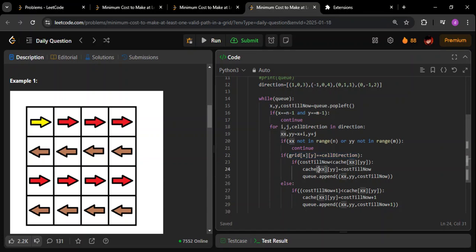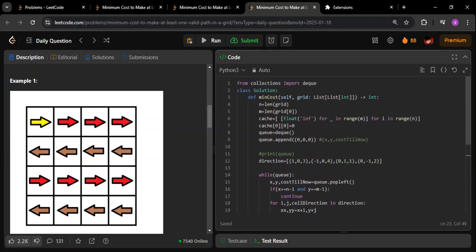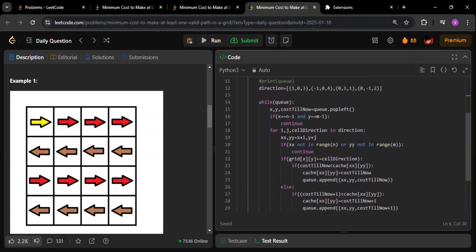Now I'm going to visit double x double y. See this part: I'm checking the cache value for double x double y against the current cost with which I'm going to enter double x double y, and whether there is any difference between them. Initially all the cache values will be float of infinity. But let us say we have visited the cell once, so some value will be there. The idea here is we should not enter with a cost which is greater than the cached cost.